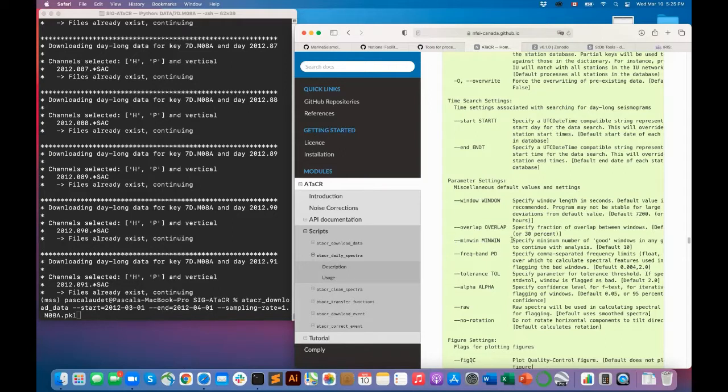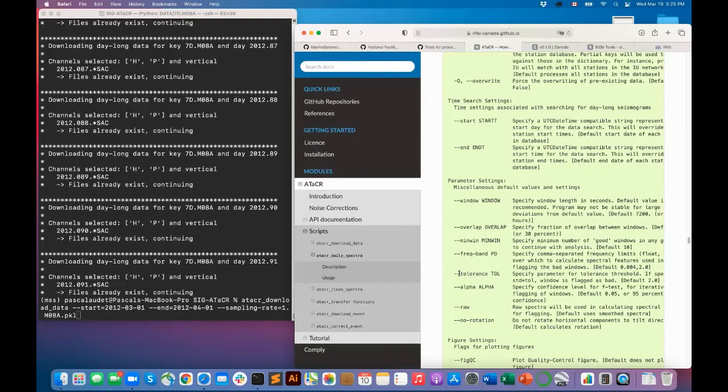The minimum number of windows that are required to be good to keep that day as a good estimate of noise for that station. A frequency band over which to do these quality control steps. There's some default frequencies here, 0.004 hertz to 2 hertz.